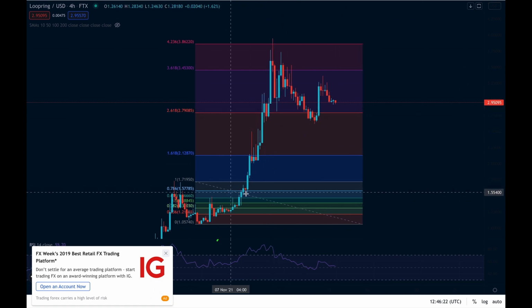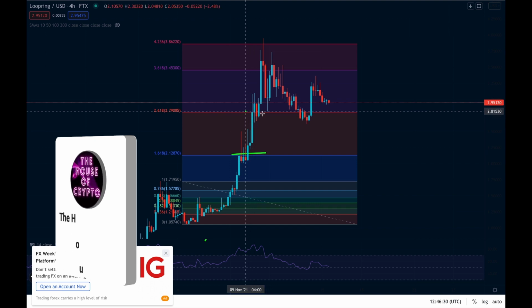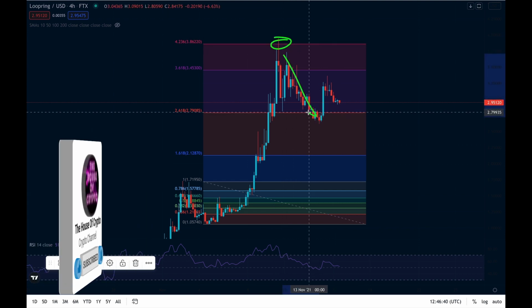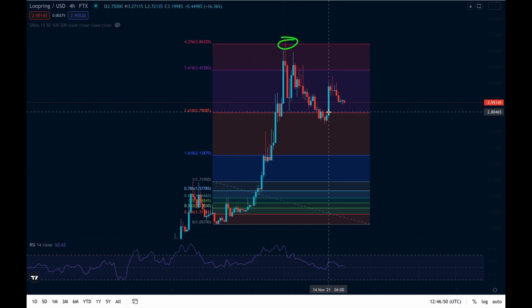because when we don't have much in terms of previous support and resistance, we need to rely on this. And you can see that these lines are significant in that each time we come up against them, we find levels of support and resistance, and nothing different shows here. As you can see, we were rejected up at these levels and we were swiftly pushed back down. Although we did break through the 2.618, we then maintained ourselves pushing back above it aggressively around the $2.79.